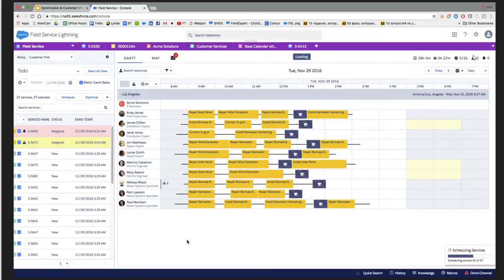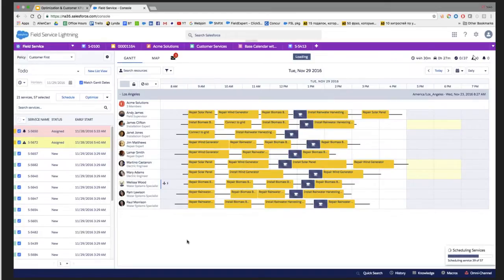This is going to be still more optimal than what a human dispatcher would do, because it still considers the rules. Of those who are still available, it will select the best one, and it will come up with a fairly good result. But it does not consider the schedule as a whole. It schedules one job at a time.